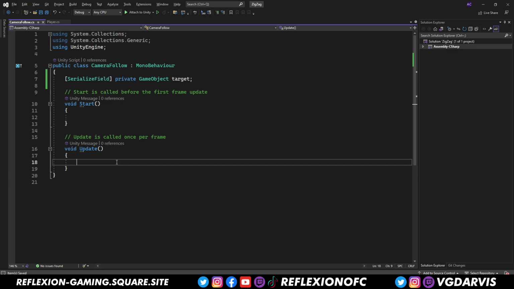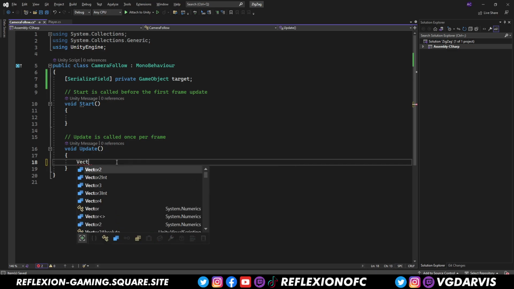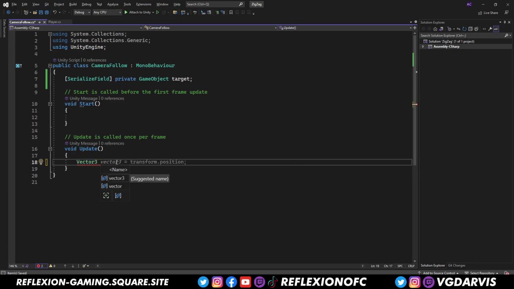So we are going to get a reference to this target. And this target's going to have some properties, including its position. Okay. So we are going to say, I want to know what the position of the target is. And we can do this by calling it a Vector3. And again, a Vector3 is just simply a position, an X, Y, and Z position. So we'll call it targetPosition. And that'll be the target's transform.position.